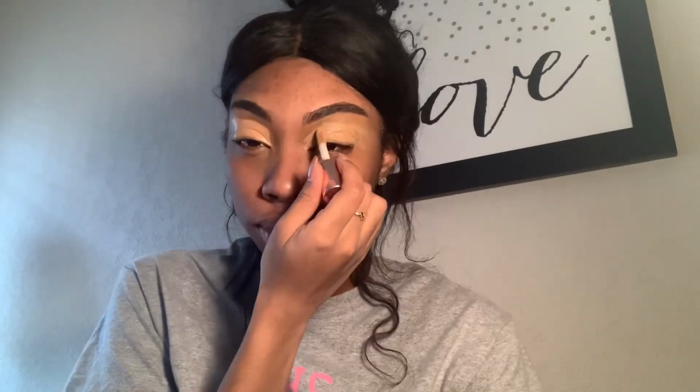It's concealer. Okay, that's the concealer right there. You put the concealer on your eyes first. What's that? It's another concealer. Oh, that's two concealers, that's a double concealer. You use that to get it all the way right. The eyeshadow. Yeah, put the eyeshadow on. Okay, everybody, make sure you do this part diligently. You got to make sure it's right.